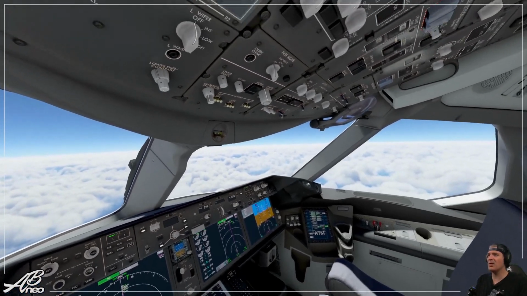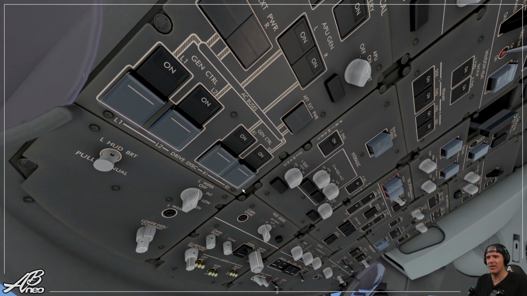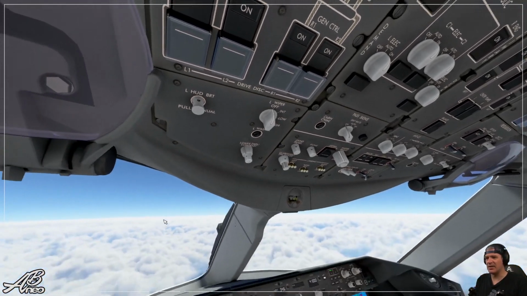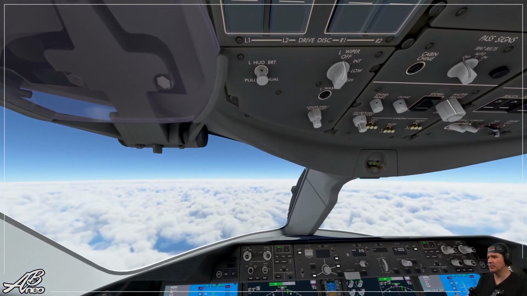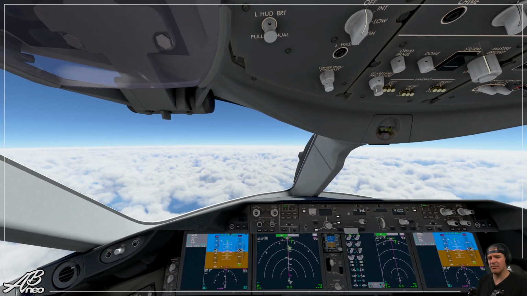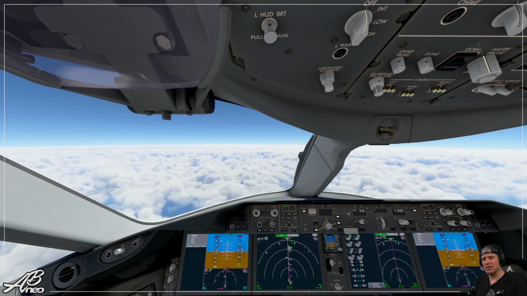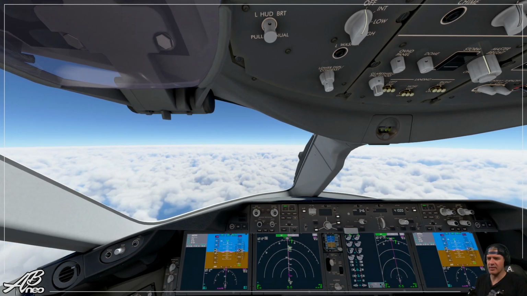And one thing also I'll point out is I didn't turn off the APU. I realized that I had the APU on at about 20,000 feet. So that could have been disastrous. That would have burned through a hell of a lot of fuel that we didn't need to. Anyway, guys, I'll do the usual cruise altitude, nice shots, etc., with some music playing in the background.